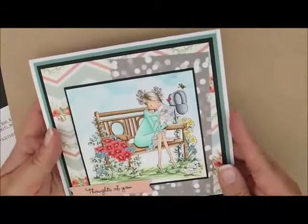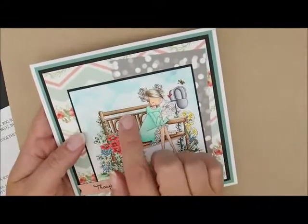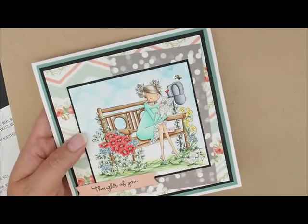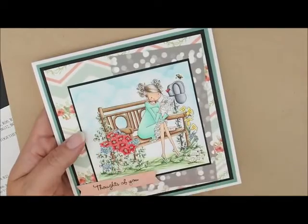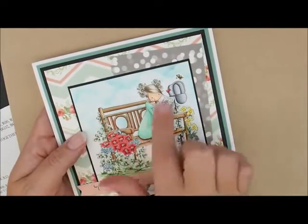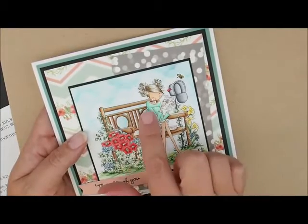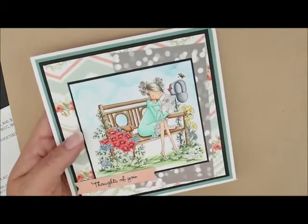Isn't she cute? So I have used my cloud template to make these clouds appear, and I do have a video showing you how to do that. And you can download the cloud template from the store blog on the left-hand side. And I used tumbled glass to make my clouds and some stormy sky in there. And then I just took my finger dauber and I kind of swirled inside each of the background here of my little bench. So it kind of colored that in.